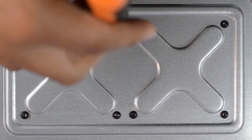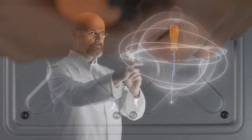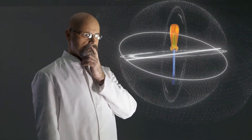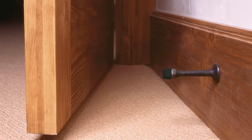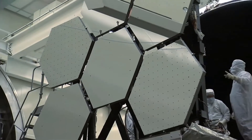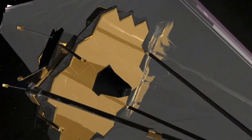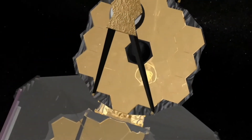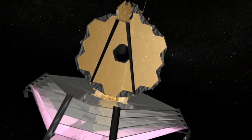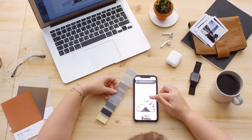For example, you might see a screwdriver as something to attach or remove a screw. But I see at least 12 different uses, ranging from a paper punch to an ice pick to a doorstop. Almost all major innovations were made up of technologies that were already in existence and proven.